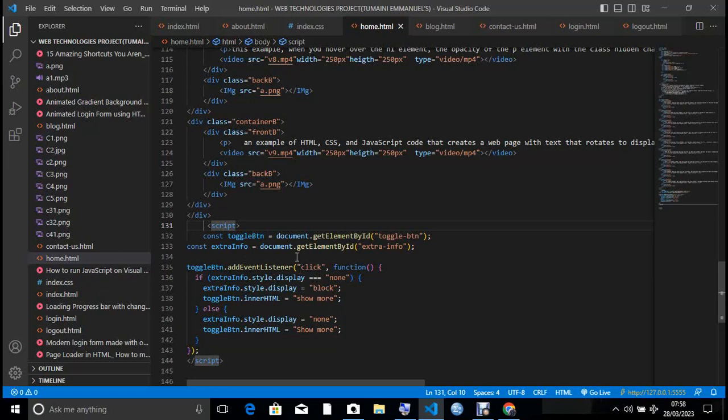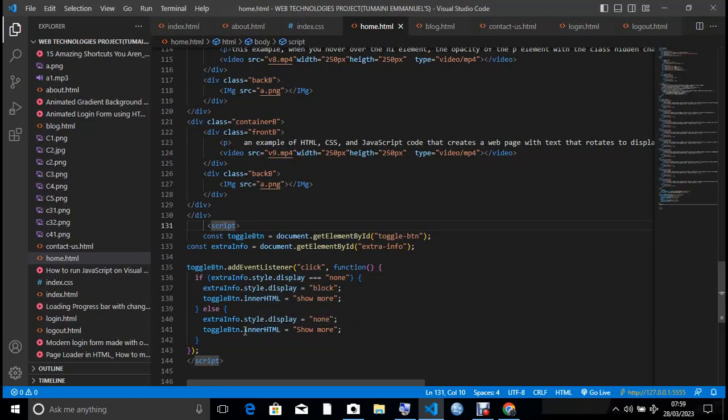When we click, this is the function that will happen. If extra information dot style display is equals to none, then extra information dot style display is equals to block. Then toggle button dot inner HTML show more.